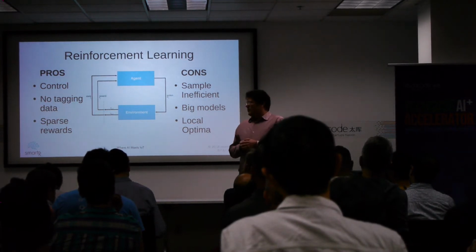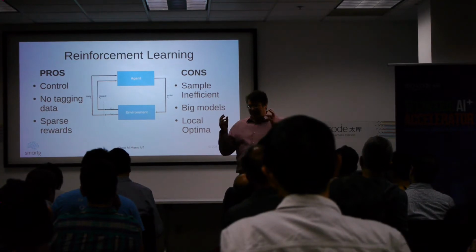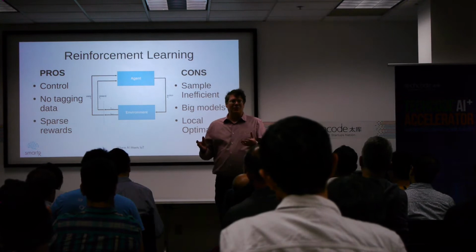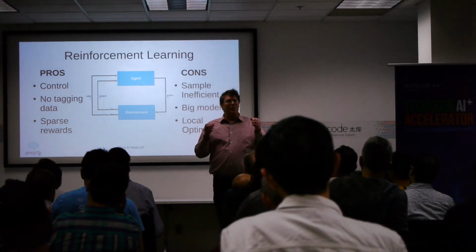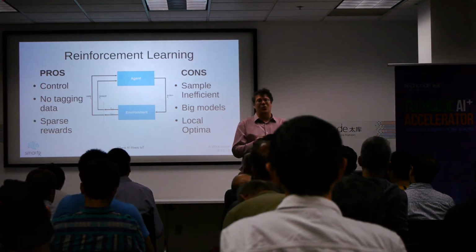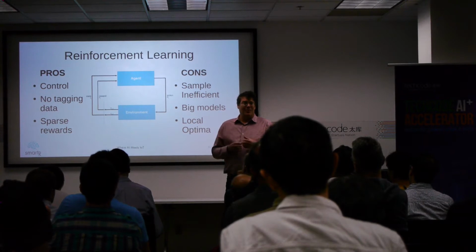So there are a lot of advantages for reinforcement learning. The first one is we're moving away from just, say, classifying images or recognizing faces or even just doing a translation. We're now starting to get the technology where we control the environment, and that's very exciting. That's taking AI to a whole new level, when you can actually get it to control and manipulate its own environment.